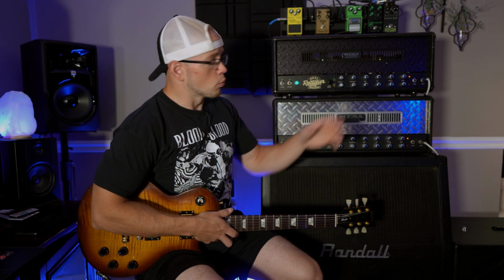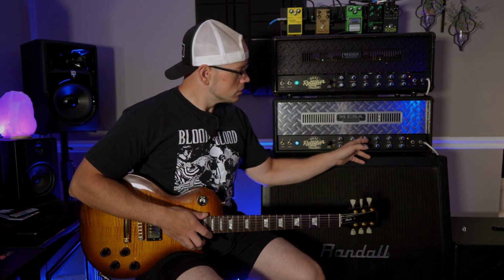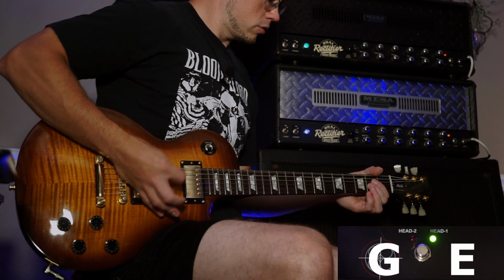So what I'm gonna do is take everything back to noon and we're going to dial them in from there, both on the orange and the red channel. Gain is at 9 o'clock and I'm gonna start to dial them in from this position so you guys can see how they differ with the EQs in similar settings, and then we'll dial them in to sound the same.